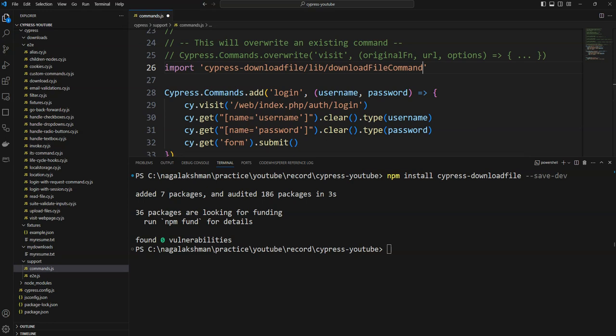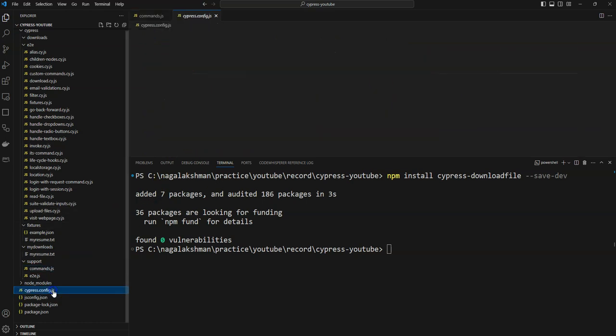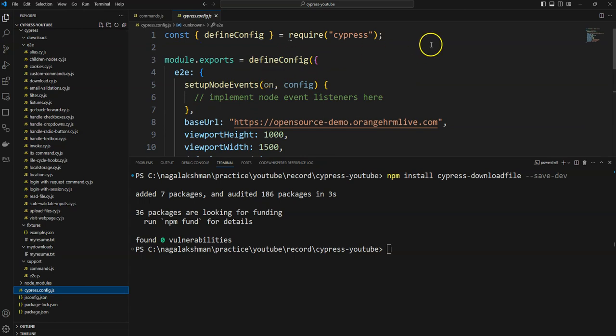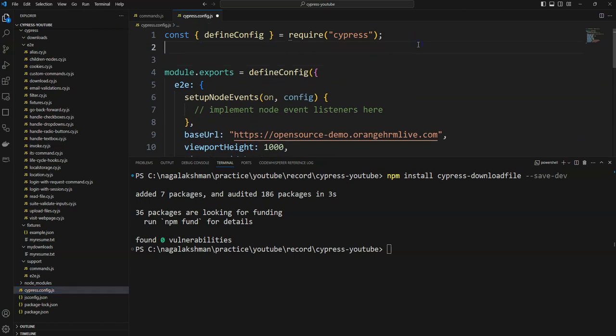We import this command here. After that we need to navigate to cypress.config.js. There we need to import this one by using require. Here we will download a file.